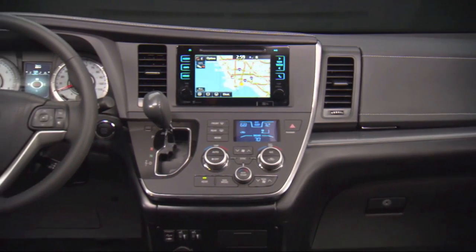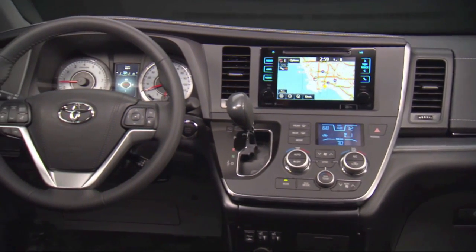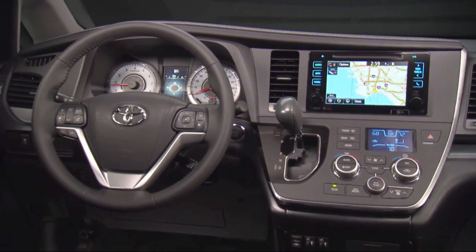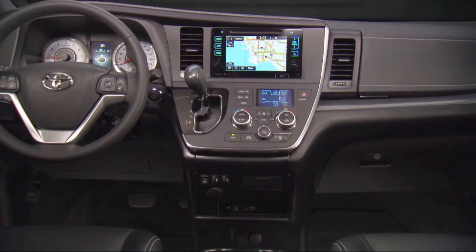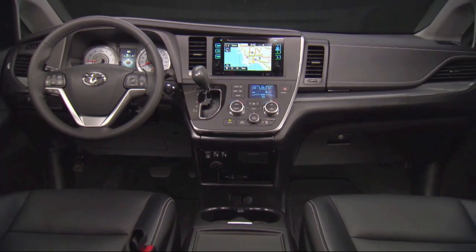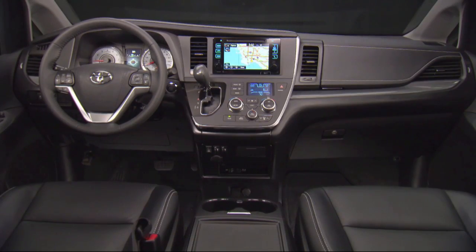Now, the Sienna didn't get major updates like the Camry, but there's a reason for that. The Sienna already was a great van. What really fell down on the previous model was the dash was covered in a lot of hard plastic, call it plastic fantastic. Now they've turned things around. The dashboard is much more modern. You've got the beautiful big display audio that's available. You've got the stitching and it looks more upscale. And really what these vans cost, it should have an interior that matches the price tag. Now it does.